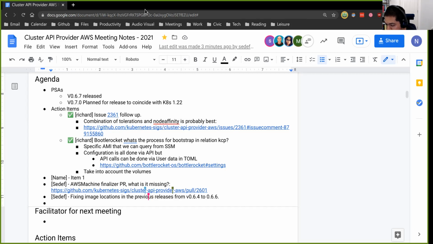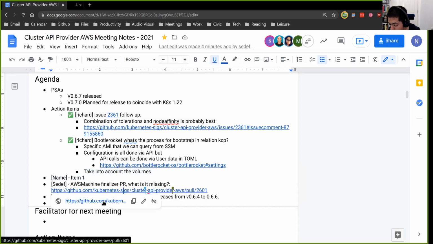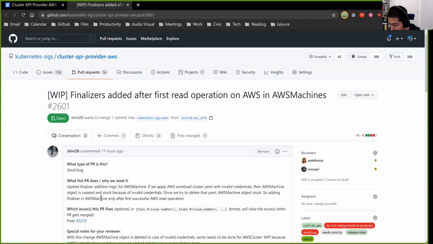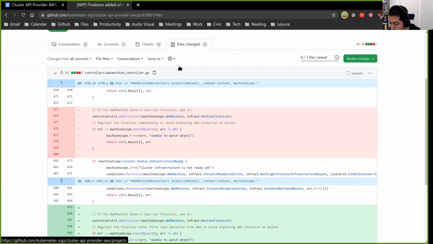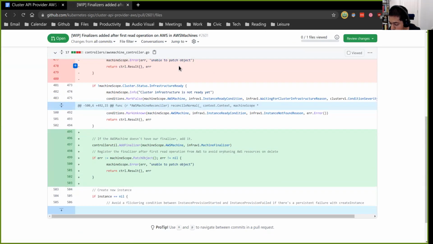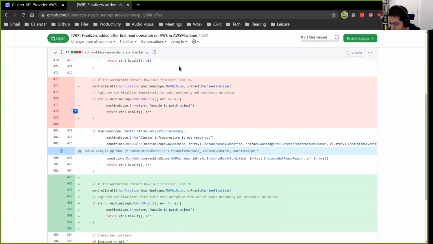Sadaf, you've got the next one. Yes, I just saw that Shivani opened a PR for the issue about the AWSMachine finalizer. Is there anything else you are going to add, Shivani, to that PR? What is missing there? Actually, this PR was mainly for the AWSMachine only. But when we create any AWS cluster using an invalid credential, the AWSMachine object and AWSCluster object both get stuck at one point.